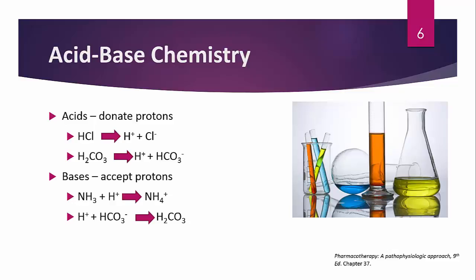Just to get us started, in terms of acid-base disorder, it's important to understand the underlying chemistry of acids and bases. So thinking back to our general chemistry backgrounds, acids are substances that donate protons. So, for example, like hydrochloric acid, or HCl. Hydrochloric acid eventually breaks down into hydrogen as well as chloride.